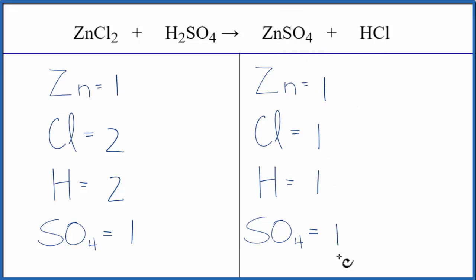It looks like all we need to do is double the chlorine and double the hydrogen. To do that, if we put a 2 in front of the HCl as our coefficient, two times the one hydrogen gives us two and balances the hydrogens. Two times the one chlorine gives us two chlorines and balances those, and we're done with this equation.